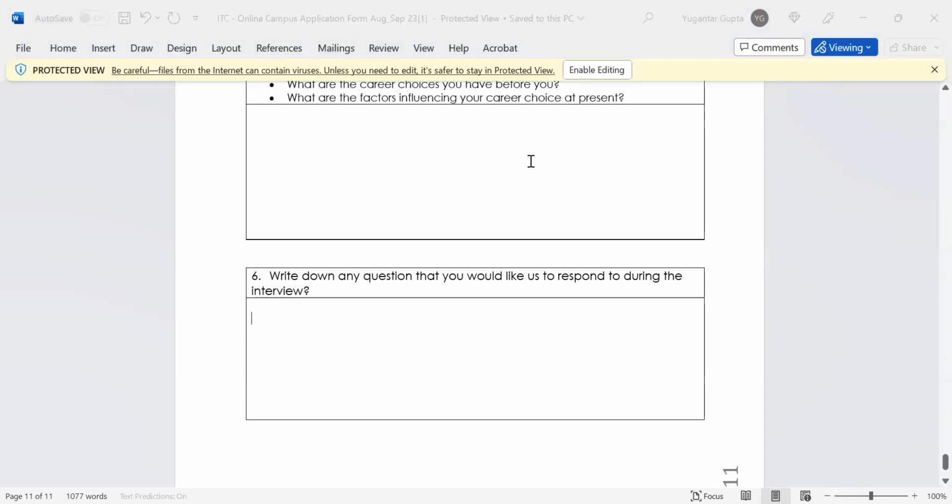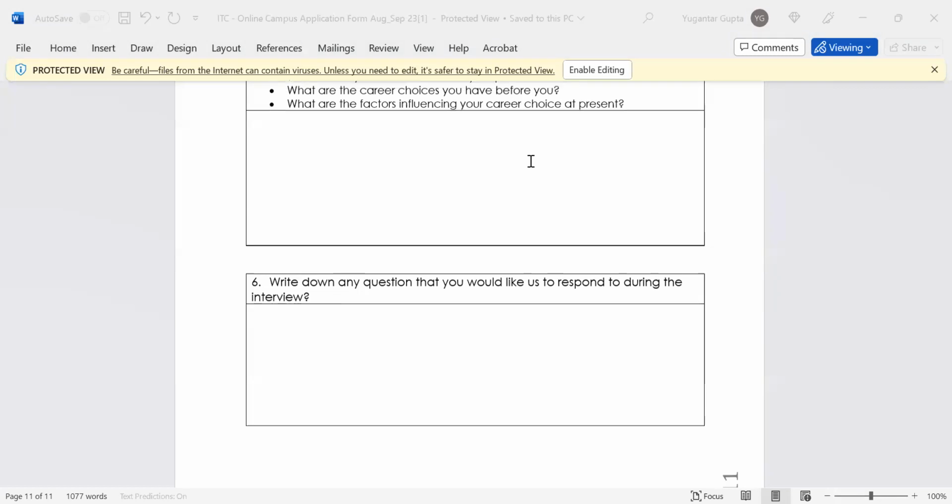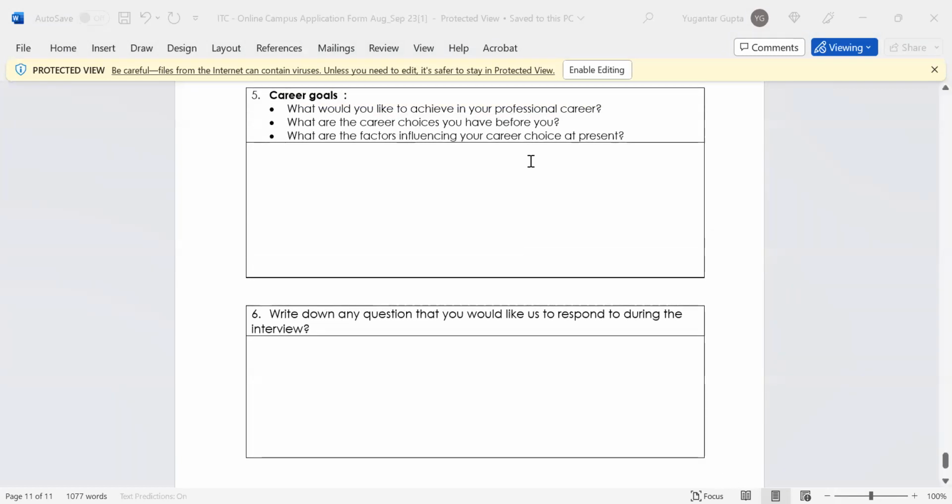Yes, sir. I have a doubt. Basically, for career choices in this form, do we have to make it clear that ITC is offering us either an internal audit or a finance role, and which one of the two we particularly want? Generally, I would suggest not to do that because you don't get a choice on whether you'll be getting internal audit or a finance role. So it is better to appear open to both kinds of roles.